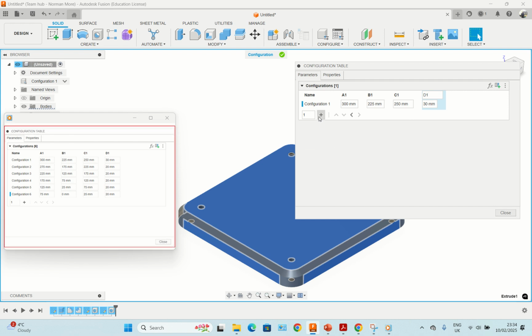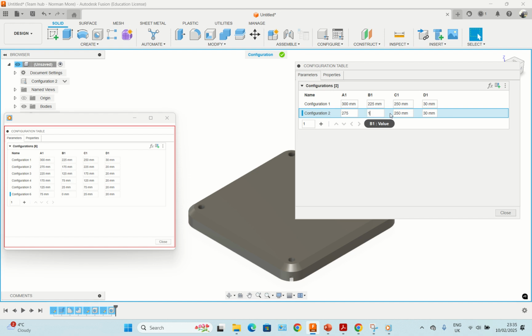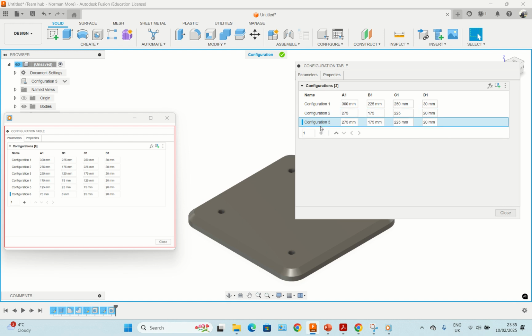So we go on by just pressing the plus sign. That will be the second configuration. All we need to do now is just to edit these ones. So just type in the values as you see them here. 175, 225. You will see that those diagonal ones are the same because they are going to sit in the same place. It's 10, 20, and then you go to the next. You can see now it has reduced.